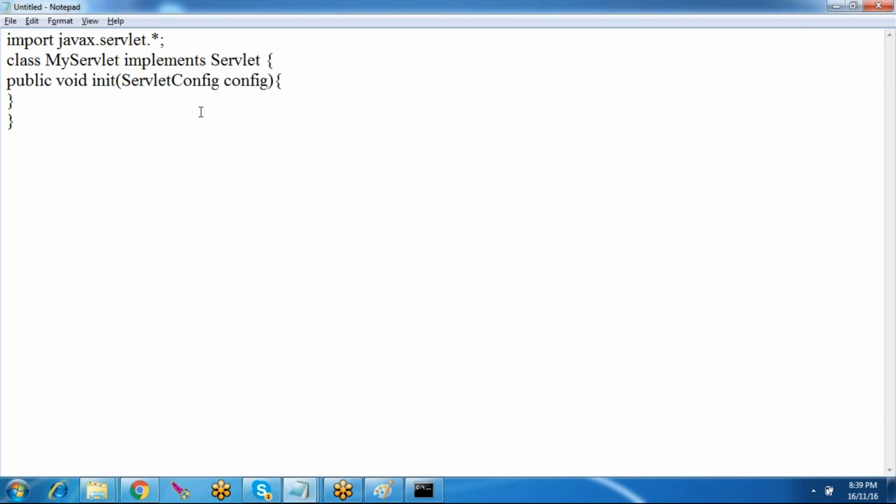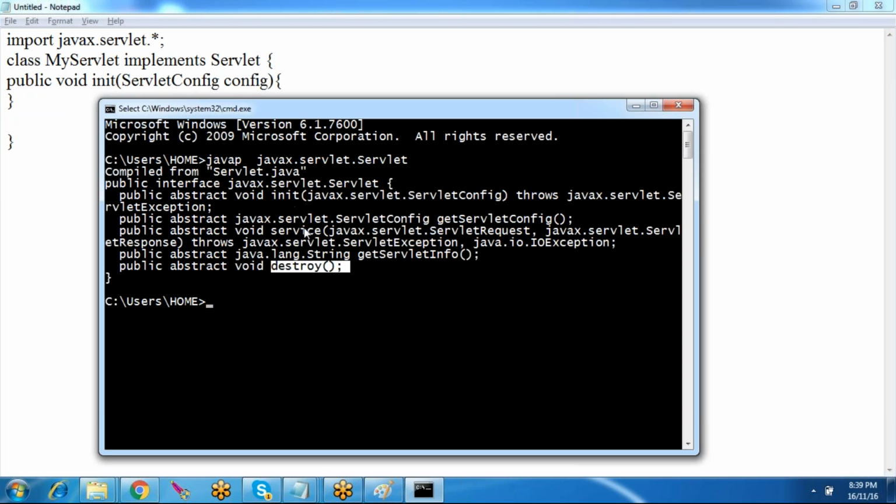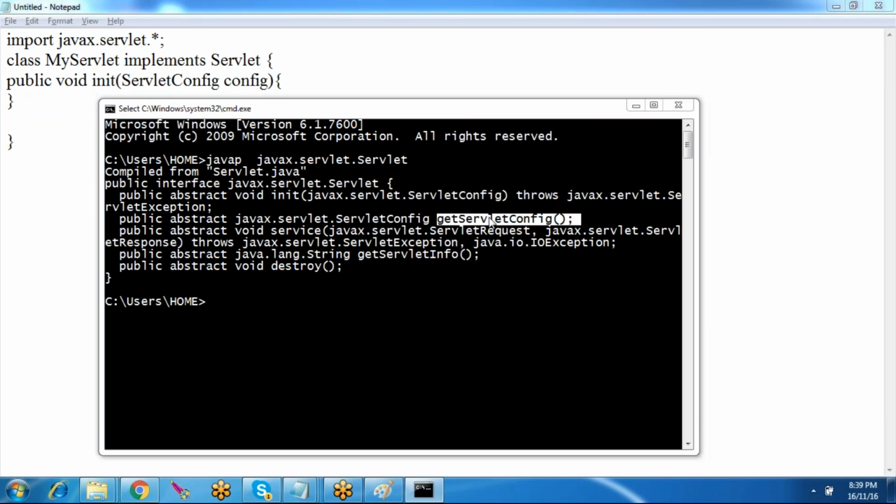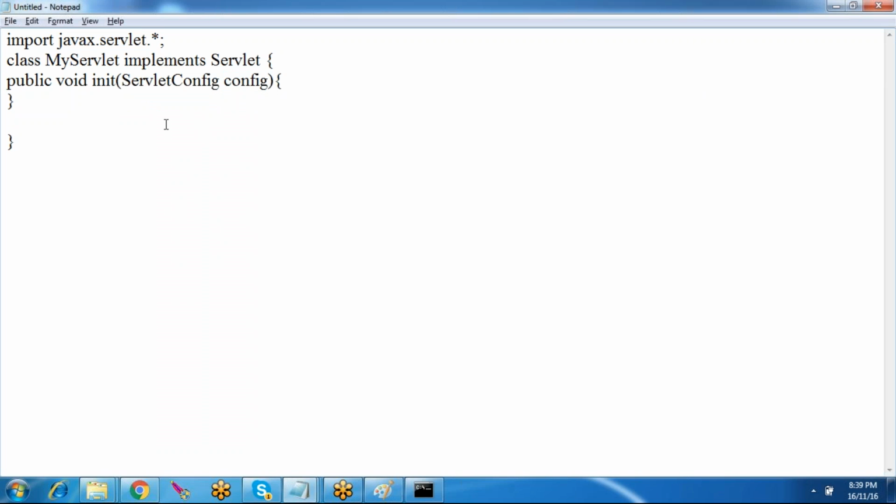After this init method we have getServletConfig, with public ServletConfig as the return type and getServletConfig as the method name, and return null because we are not returning any object. So I'm just saying return null.